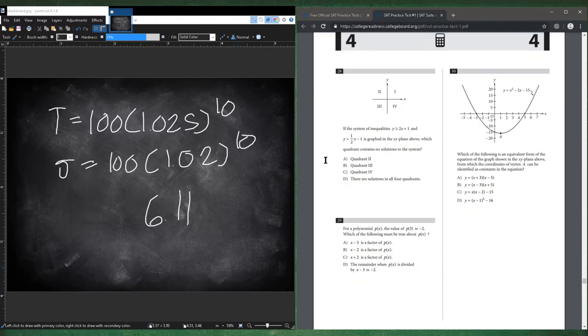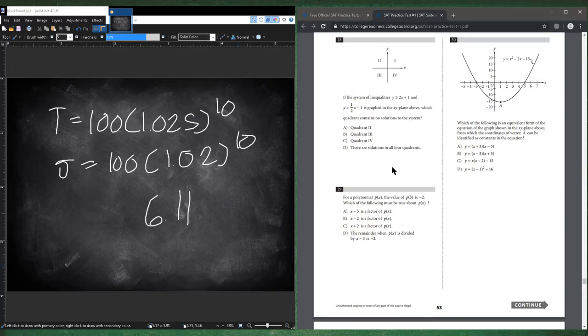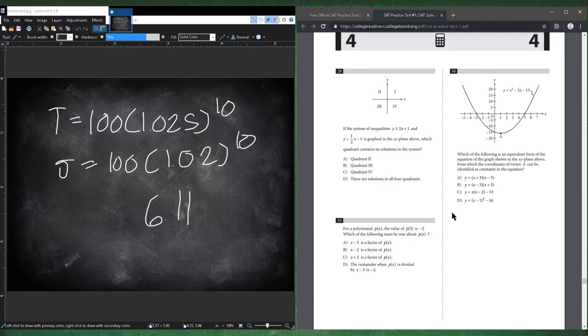28, not that hard. If you just draw a picture, anything that you could draw a picture, you probably want to draw a picture. But for quadratics and stuff, you might not want to, because usually when the SAT gives quadratic questions, you can solve it numerically. It's not really that hard. 29 is like a pre-calculus question. If you don't know the theorem, then you might get it wrong. Just choose the answer that's different. I can't say anything else about that, so you might get that one wrong.